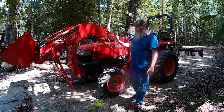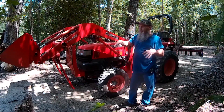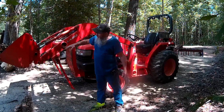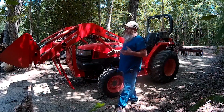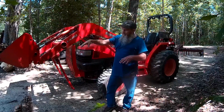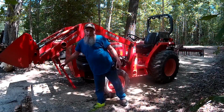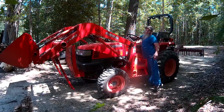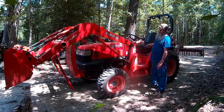Okay, now that we've got the kickstand down in place, we're going to tilt the front bucket down to about 20 degrees. On this particular model tractor, if we put it where it's almost parallel with this part of the loader frame, that is about where I need it to be. What we're trying to do is get the front cutting edge of the bucket to touch the ground before the kickstand touches the ground. We don't want the weight on the kickstand. So let's roll that down into the dump position. Somewhere right around in there.